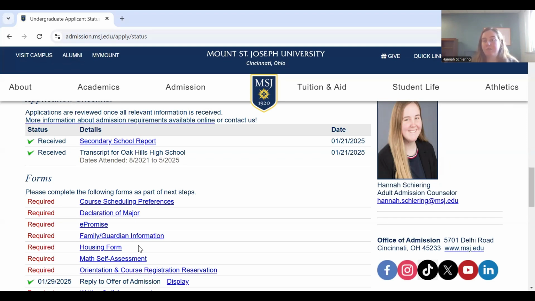If you chose that you're going to commute to campus and live off campus, another form will populate, and it's called the commuter verification form. This will be a form that you fill out just basically letting us know where you live and what your address is, and it has to be within that 35 miles from campus in order for you to commute. So we're basically just verifying with that form that you do live in a commuter distance. Again, you're going to have to keep a lookout in your email for all things housing, but that's going to be your next steps with the housing form.